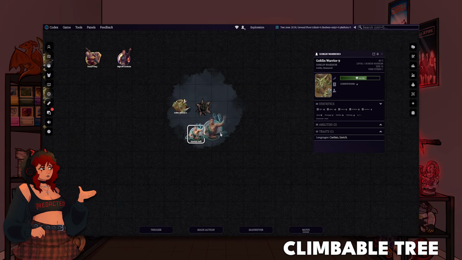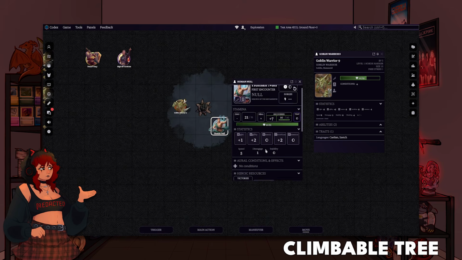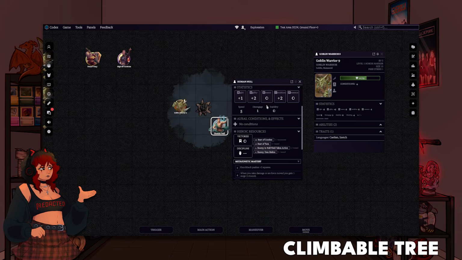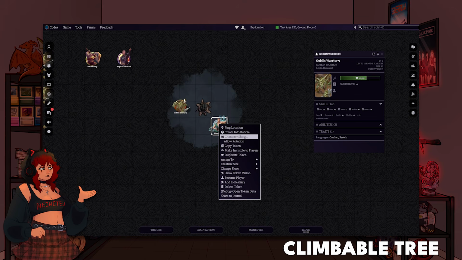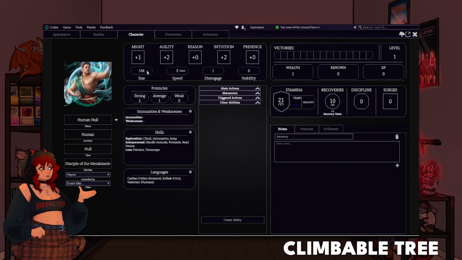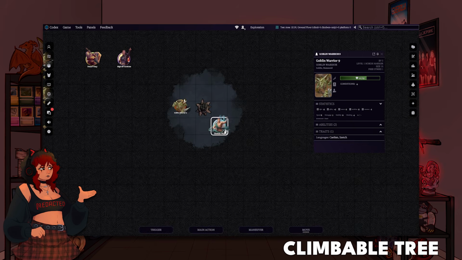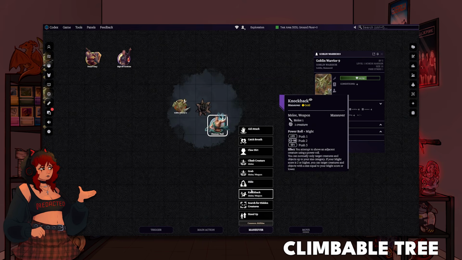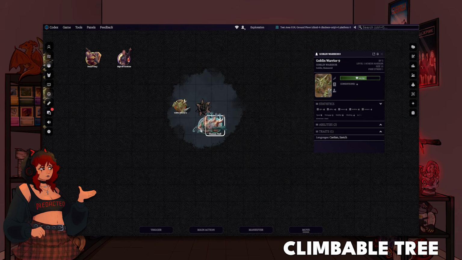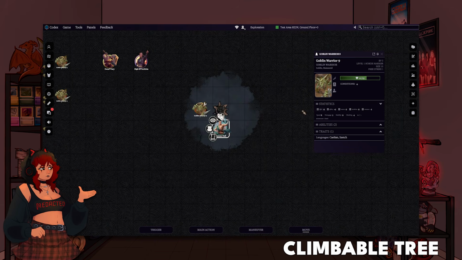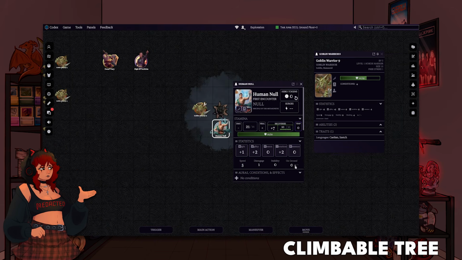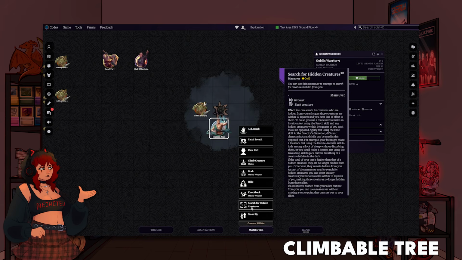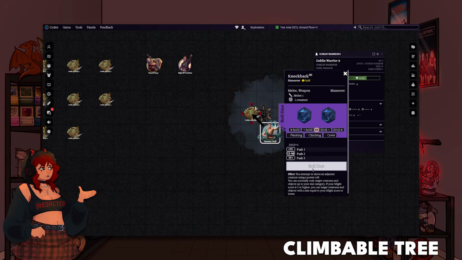And we'll see this human gnoll, who most likely does not have a climb speed, no such property comes up. But if we were to edit this person's character sheet and give them the ability to climb, we will see that they now have the same prompt and can climb up there as well. And let's get them back up there. And rightfully so, reach this pesky goblin.